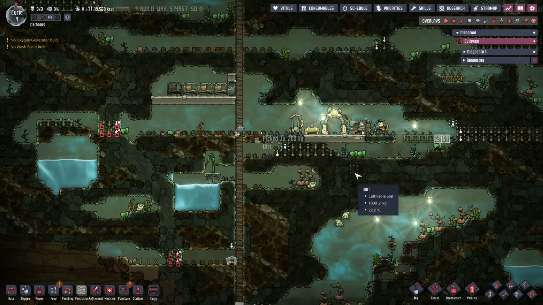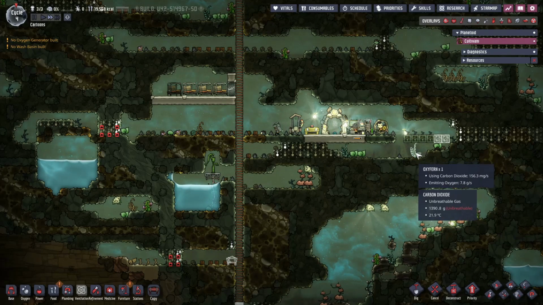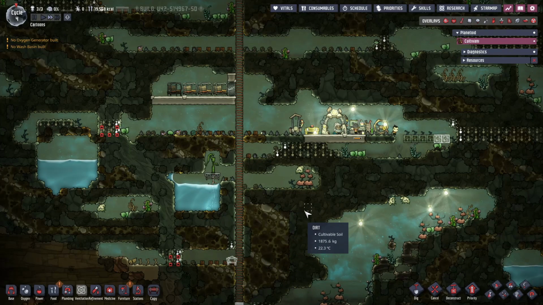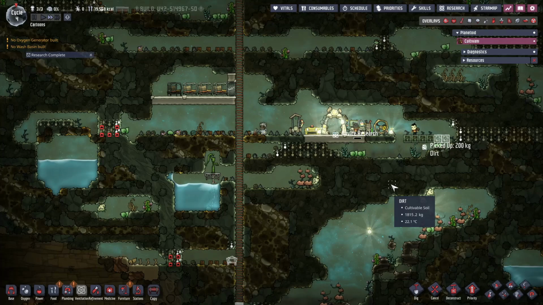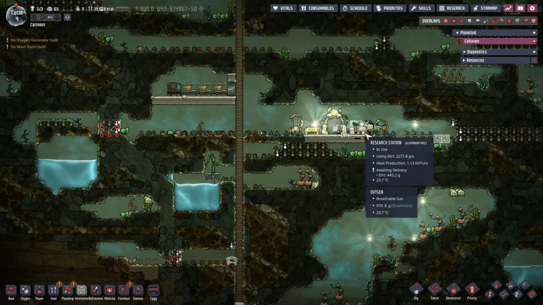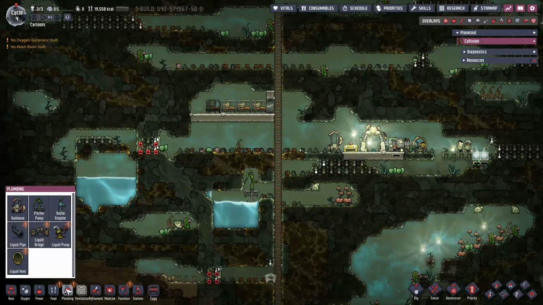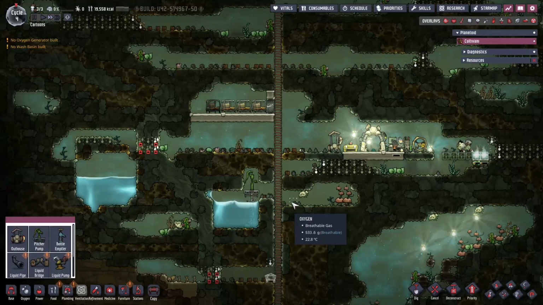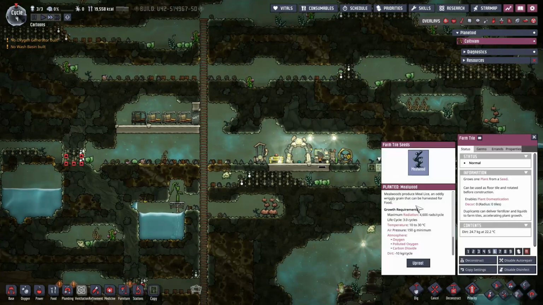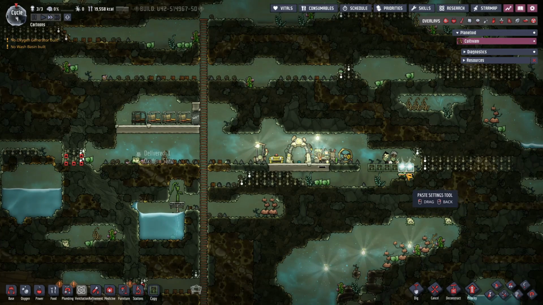Good job. Yeah, these will at least give us a little bit of oxygen, so if we can get these others planted, that'll be good. That gives us the pump, so we can pump water out and create oxygen. So that's okay. And we've got food growing.